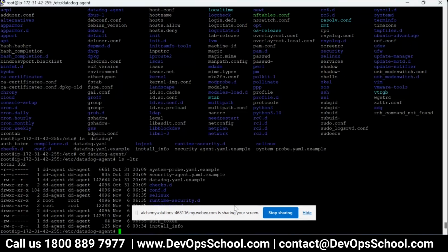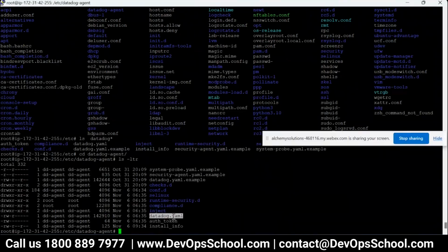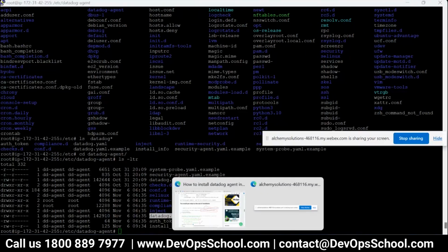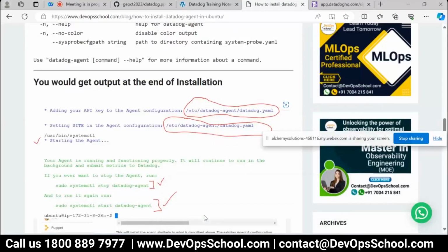This one I want to update. Datadog. Are you able to see my screen, right? Yeah. This file needs to update, right? Datadog, right? Rajesh?